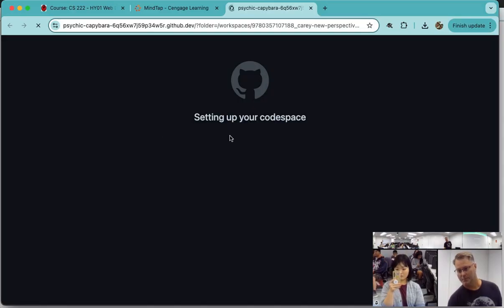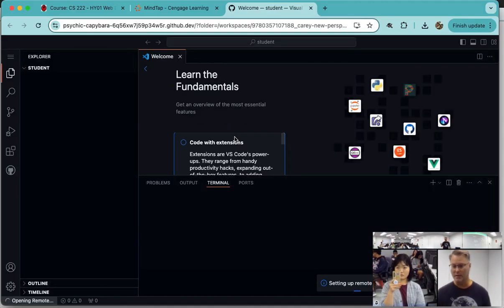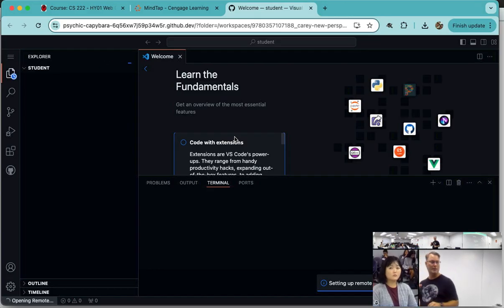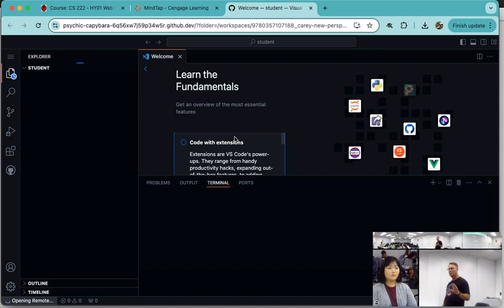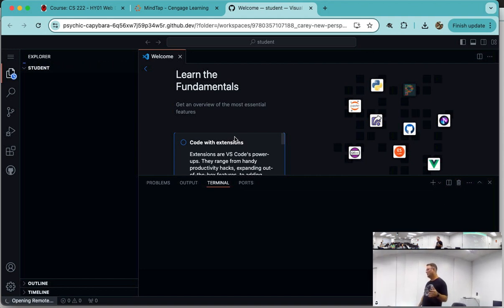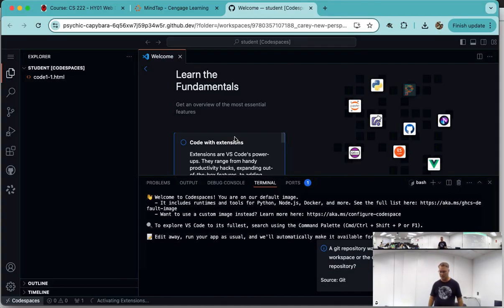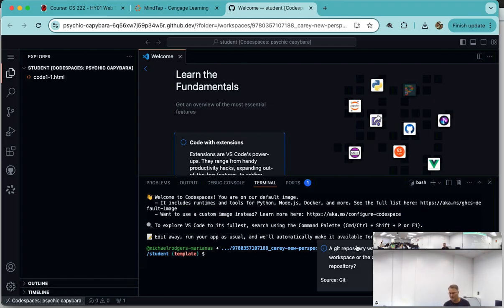and it's setting up your code space. And I already clicked on this earlier, so it's going to come up and it's going to ask you, hey, what is your GitHub account? And that's where you have to put your GitHub account into the system. And then once you get that done, your browser is going to remember it, and it will automatically store the session and the cookies for you to log in and do the assignment. Okay? All right.